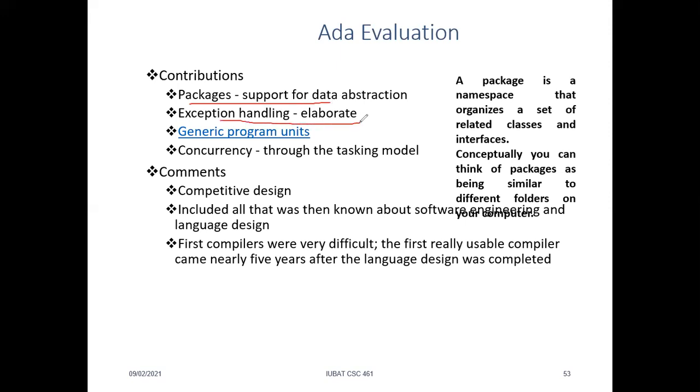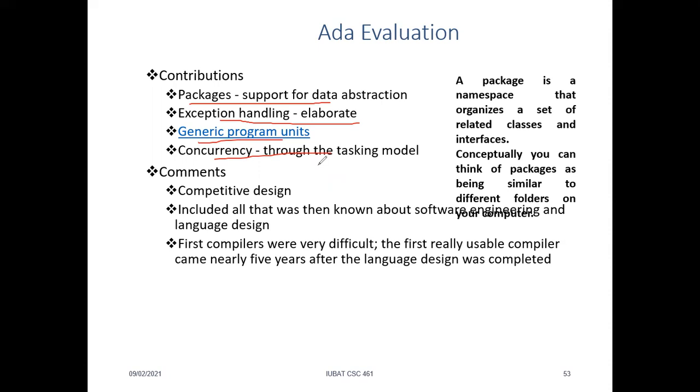It used exception handling in a detailed manner. Even though exception handling was introduced before, in Ada they conceptually and elaborately introduced exception handling. We had generic program units, which is basically a function, I will discuss it in the next slide. And we had concurrency, where we can do multiple tasks at the same time. That's what we do now.